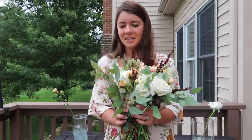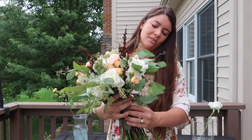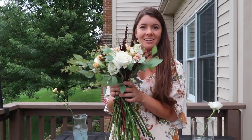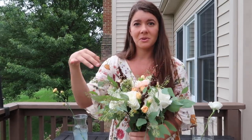And then at the very end, I really just fill the outside with that seeded eucalyptus. So now we have our bouquet, and I'm holding it right here. Basically, where you're holding it, to get a more relaxed look towards the top of the bouquet, you don't want to wrap the stem all the way down.